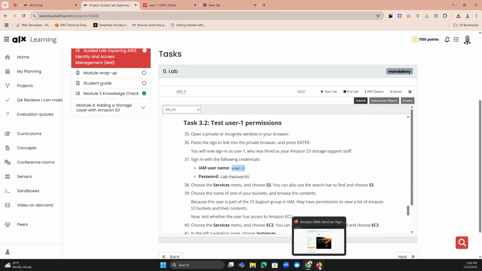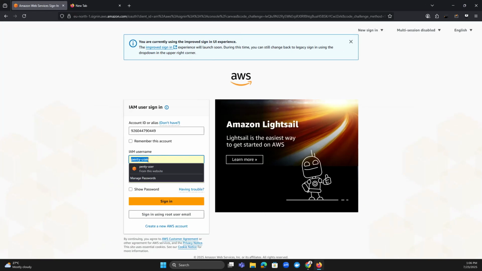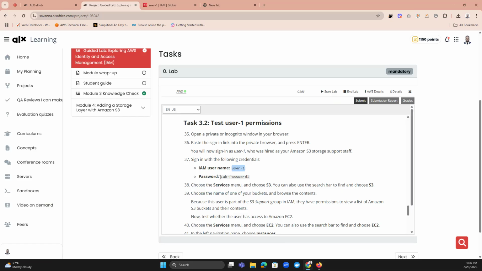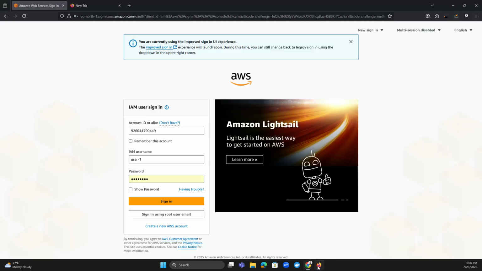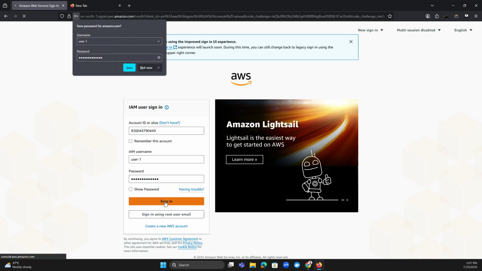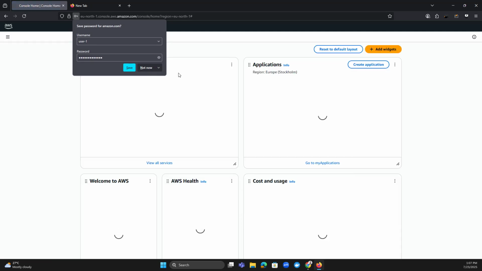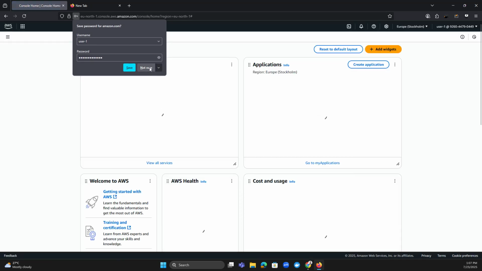So let's copy this and put it here, and also go back and copy this password and put it in the password section and then say sign in. You should be able to log in with those details that were given to you.